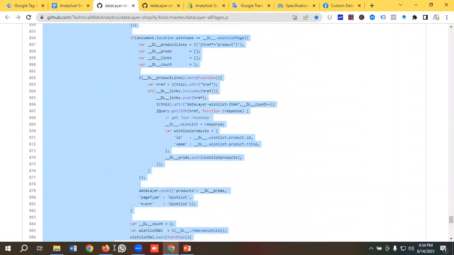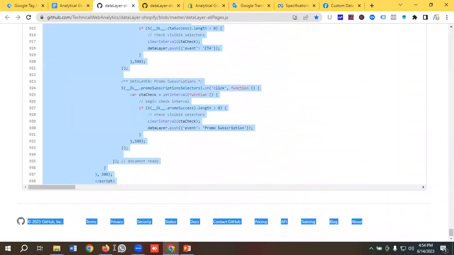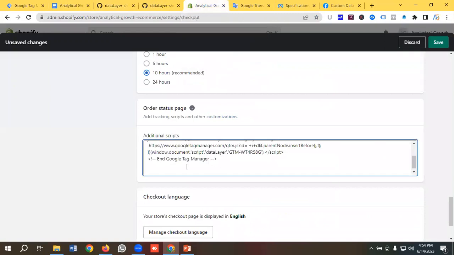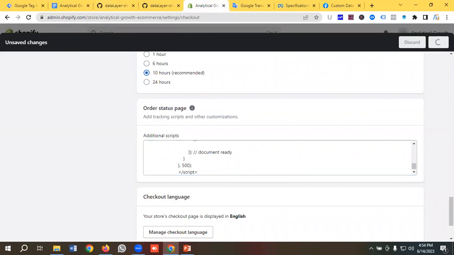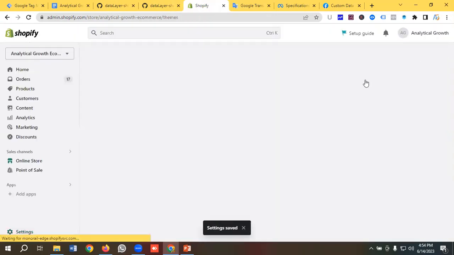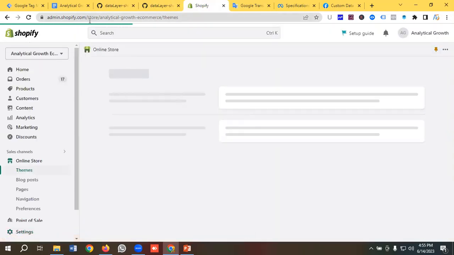It is almost done. So I'm going to copy the whole code from here and go to the checkout page and I'm going to paste the whole code over here. Okay, I'm going to click on save. So data layer has been installed on our website properly.